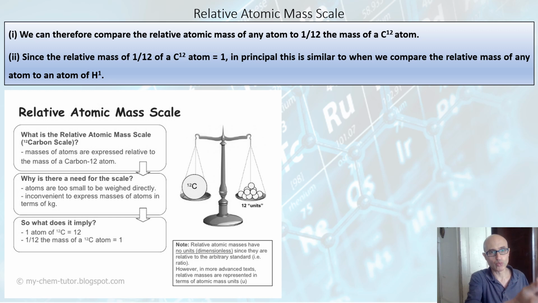It's 3:1, 4:1. Now instead of using 4:1, we are saying, listen, an atom of oxygen, which has a relative atomic mass of 16, weighs 16 times as much as an atom of hydrogen, which has an RAM equal to 1. Or, better still, it is 16 times heavier than 1/12 of carbon-12. You know from your maths, of course, that 1/12 of 12 is equal to exactly 1. So 16 is 16 times as much as 1.